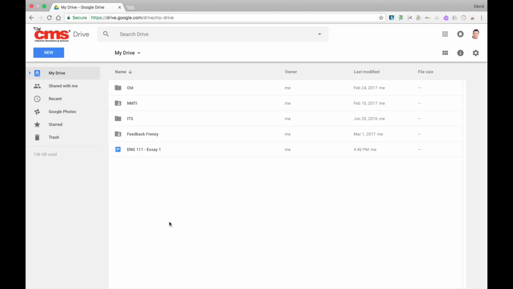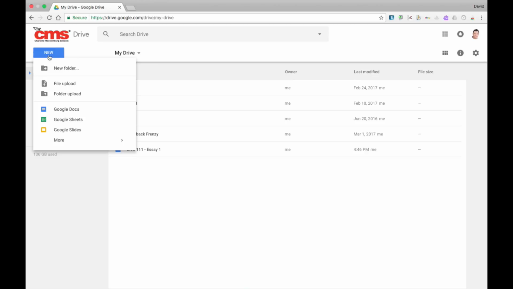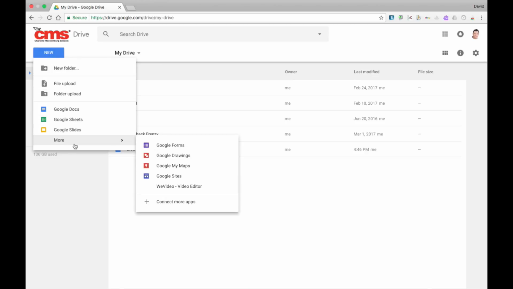One way for your students to become creators not only in your classroom but also globally is by creating some sort of blog. A great tool to use for creating blogs is the new Google Sites. In order to get your kids started, all you need to do is have them log into their Google Drive, and then they would select New in the upper left-hand corner. They would scroll down to More and then select Google Sites.